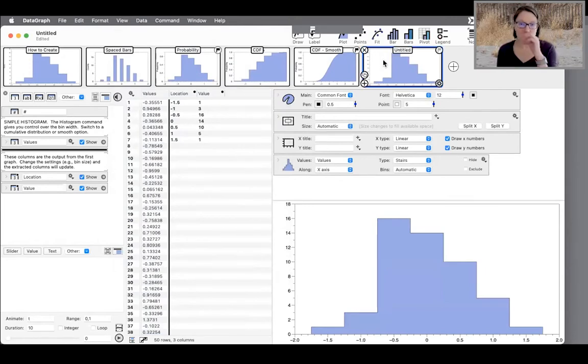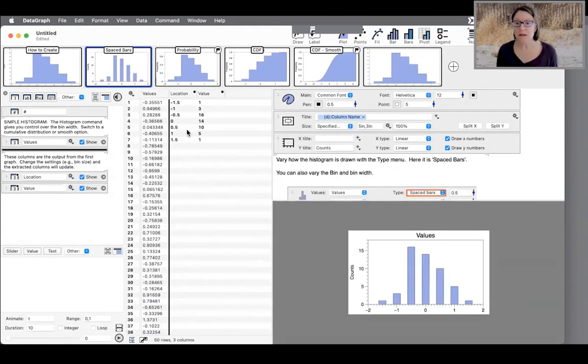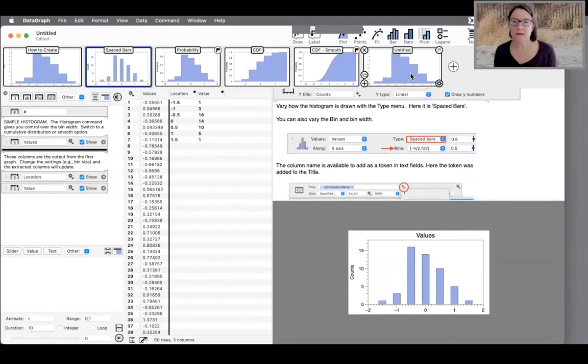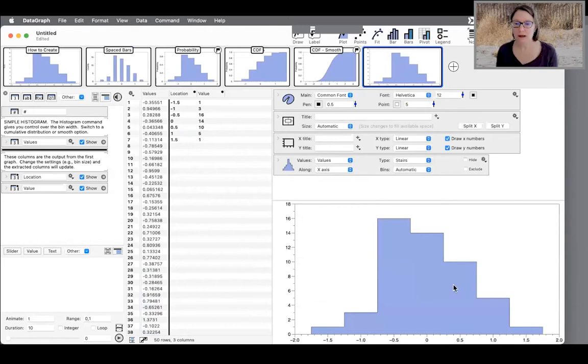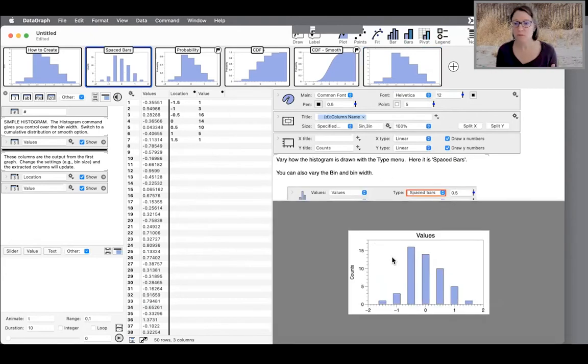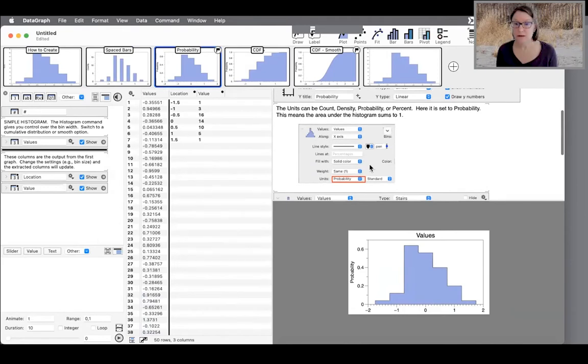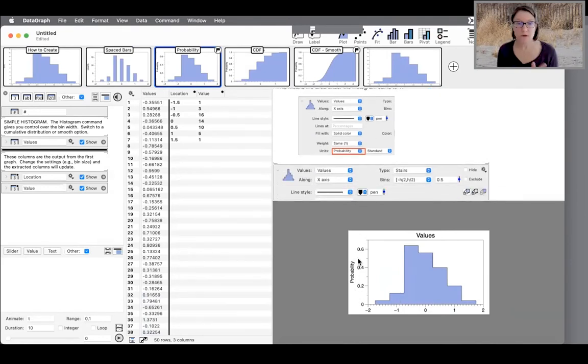What this file is showing you is that there are a variety of ways that you can format the histogram itself. What is a histogram doing? I guess just to be clear, the graph that you see here is looking at ranges on the x-axis and counting the number of values that are within a particular range or bin. You can change this to look more like bars, but this is really doing an analysis. You can change the units on the y-axis. We'll talk about this a little bit more.